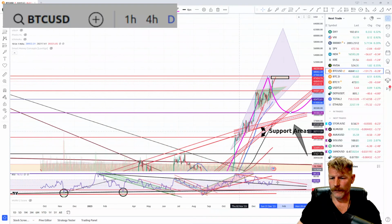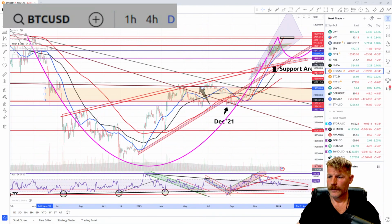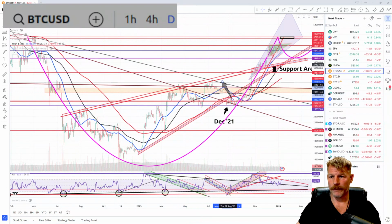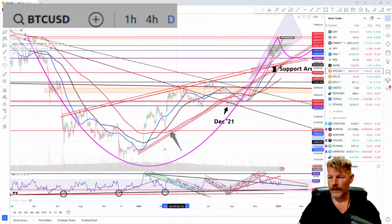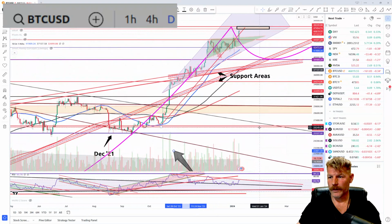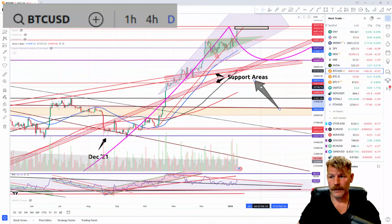Those come all the way from, okay, so this top one here was started in June. Oops, didn't mean to do that. Meant to grab my arrow. I got too much stuff on this chart. Anyways, this started way back here in June of 2022. And I've got two lines there because both of those lines were acting as resistance. So now we got above them just recently with this bull run. And same thing with this steeper channel I've drawn here. I started this at our lows in January of 23. So both of these were acting as serious resistance, and we broke both of those. And so now they can be big support, and I do expect us to come back and retest those.